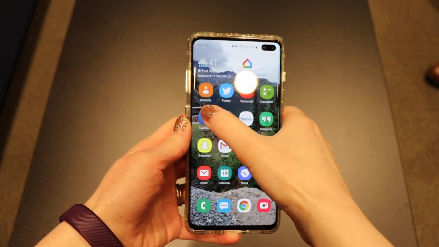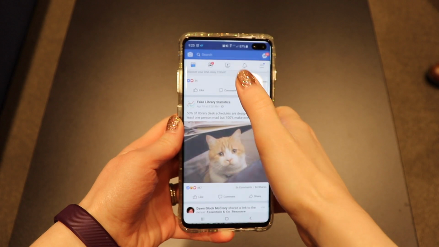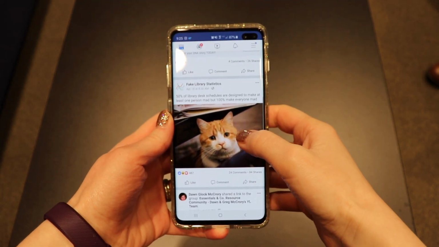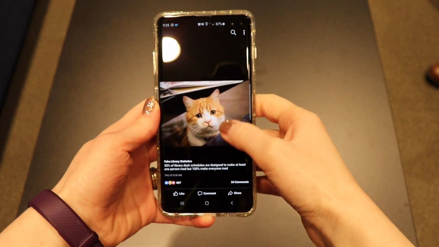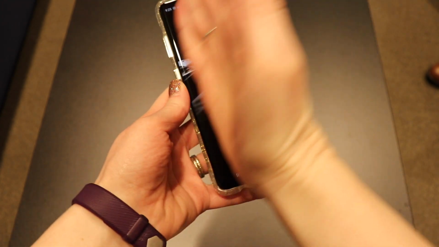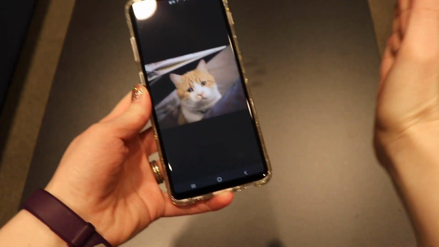Okay, let's go ahead and go to Facebook on an Android, and look, there's a cute cat. So we are going to click that and click it again so the text goes away, and we're going to swipe.